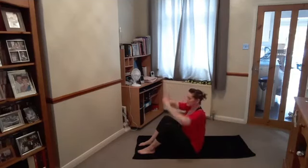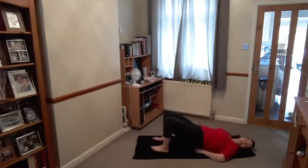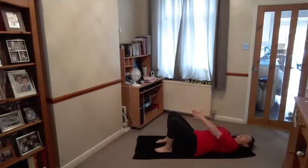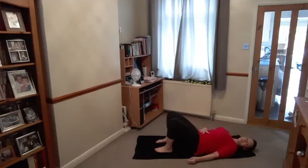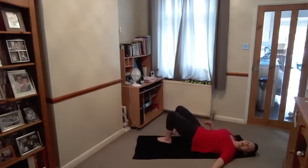And once you've completed that, you're going to carefully lower all the way down onto your back. And you're going to bring your heels slightly closer to your bottom. So we're going to come into shoulder bridge first. Shoulders down, relaxed. All I want you to do, keeping your legs apart, so hips distance, you're going to breathe in and tilt the pelvis under, and then breathe out and release. Breathe in, tilt the pelvis under, breathe out and release.